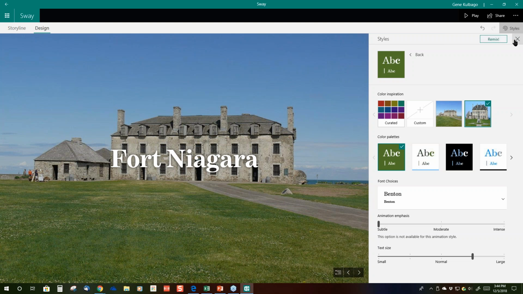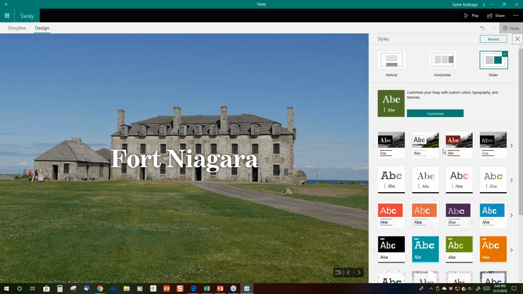Right up here is a remix. If you're not sure what you want, start clicking on remix and it'll just select a style. You can look at it. If you don't like it, you hit remix again. But that's, again, the program doing it for you.